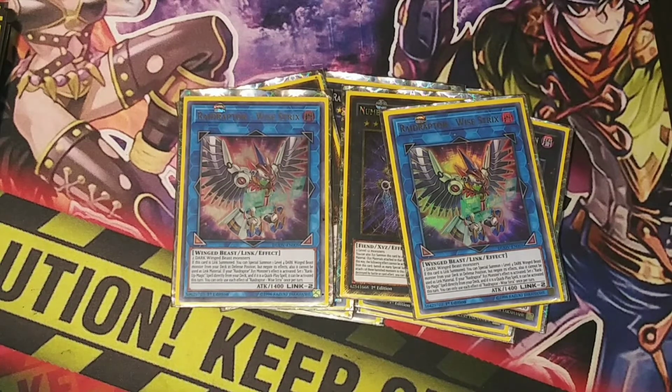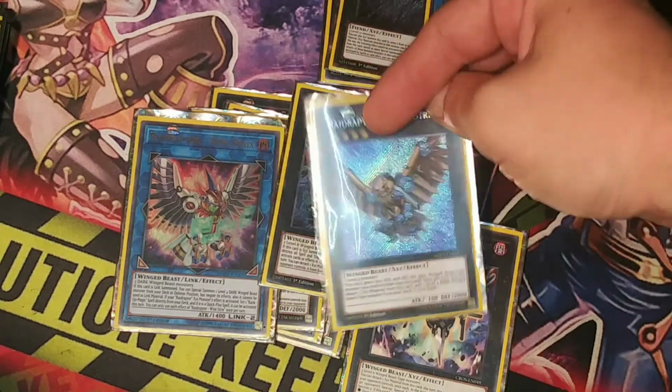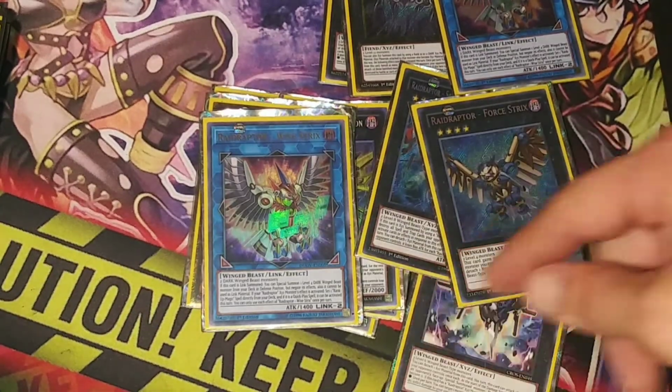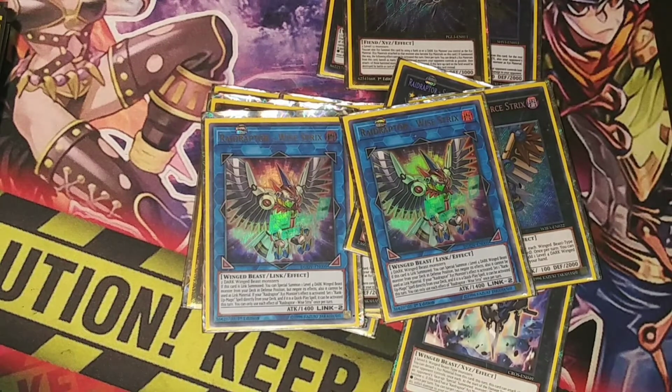You're actually trying to get into your XYZ, trigger it off, and then you get to search out your Rank-Up-Magic, set it, and then you can further your plays, which is really, really what you want in this deck, is to see them Rank-Up-Magics and get into Ultimate Falcon or your big beat sticks as fast as possible and just end the game.